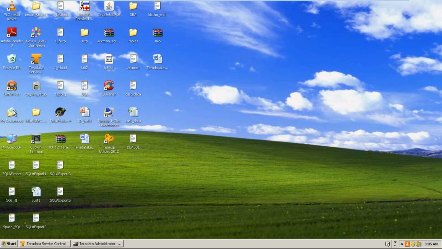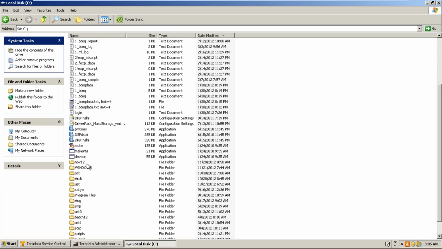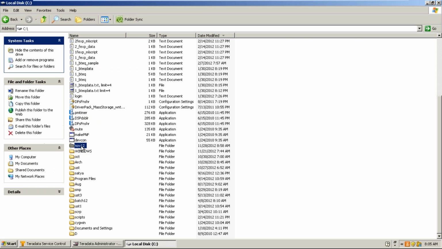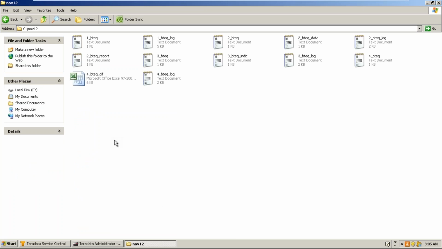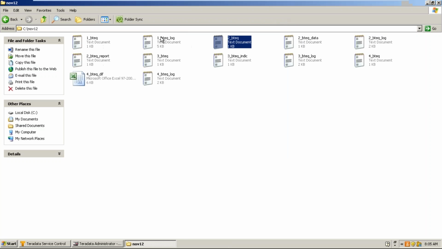So yesterday we saw some export examples, which are in my local disk. November 2012 is our batch. Here let us open one mode, the report mode.